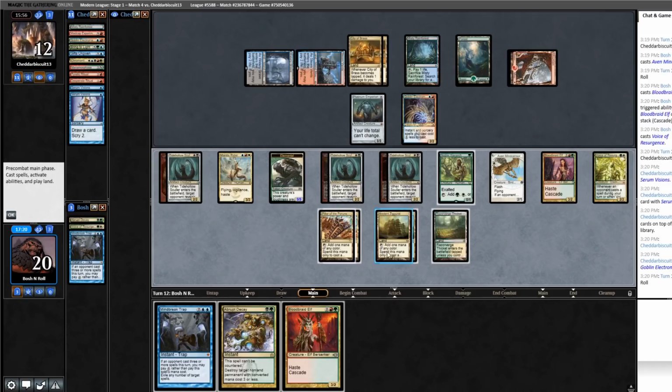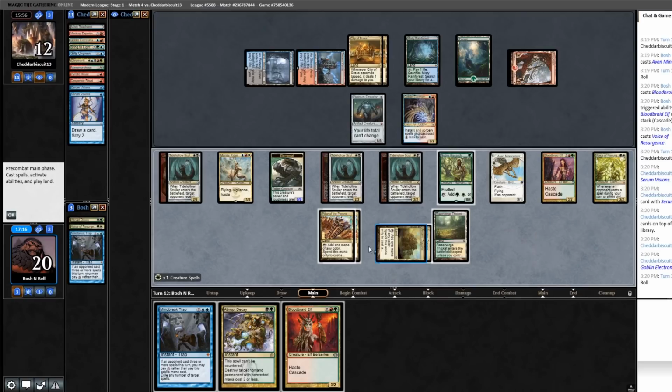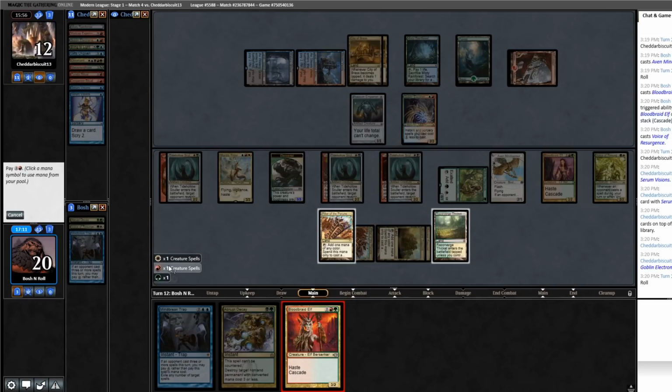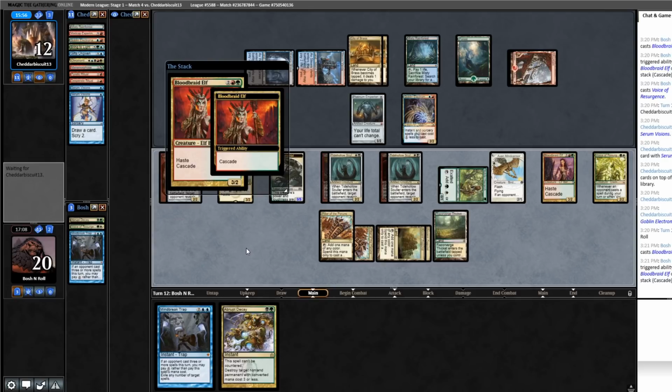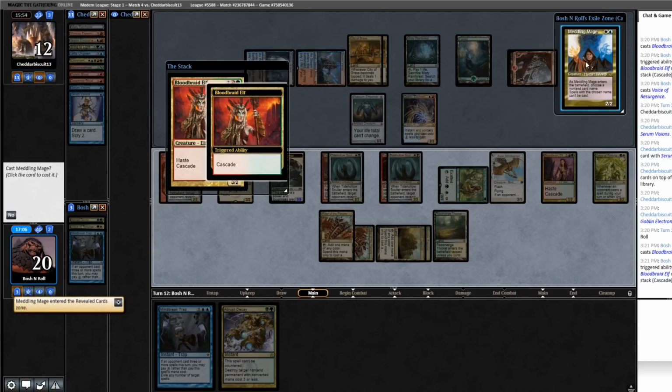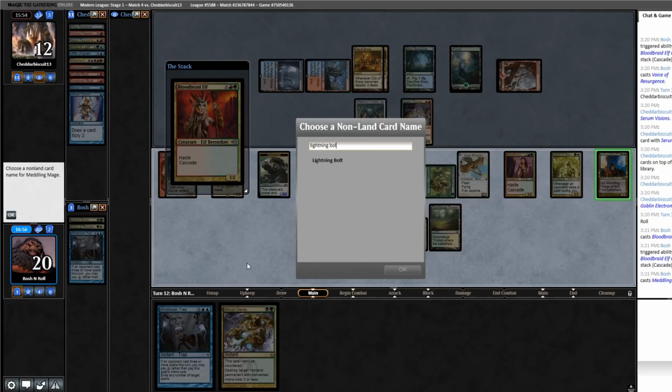Another Bloodbraid Elf. Alright, let's make that same play again, but this time tap my mana correctly. Red, green, something else. Come on, Reflector Mage. Meddling Mage. Alright, I'm gonna name... Do I care about Past in Flames? Maybe I name Lightning Bolt?